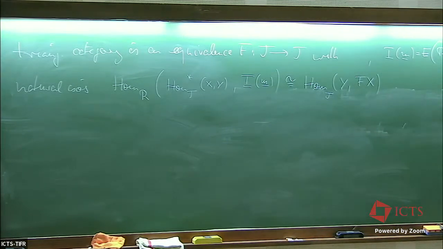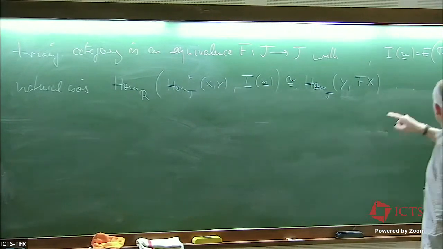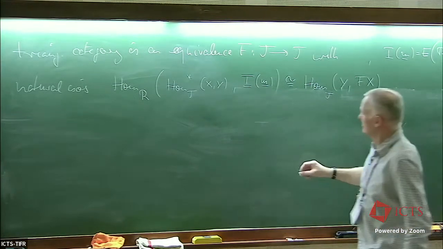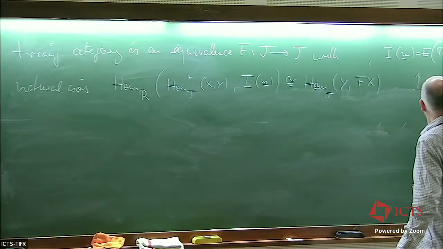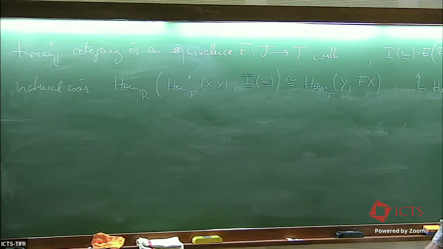So this is sort of the Matlis duality. So this gives the injective envelope, and this is then Hom. So Hom into this, I(M), is Matlis duality. It's some sort of Matlis duality.